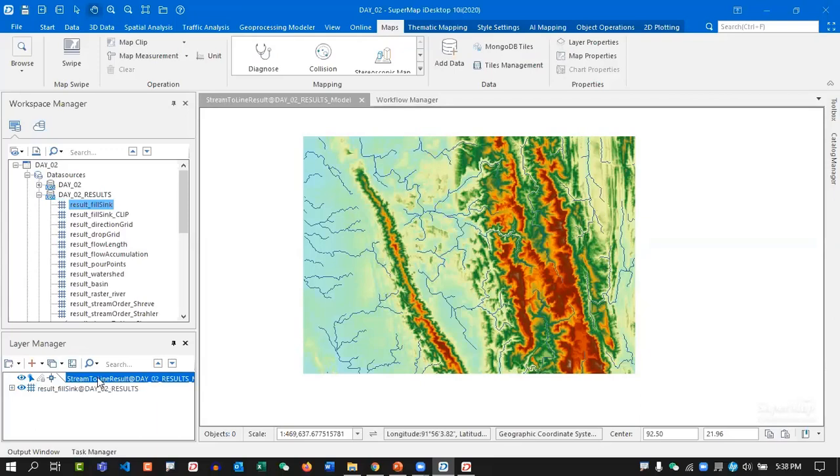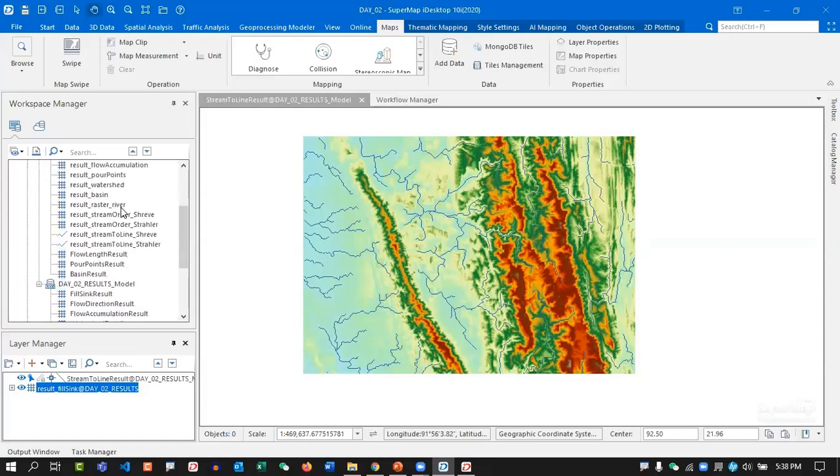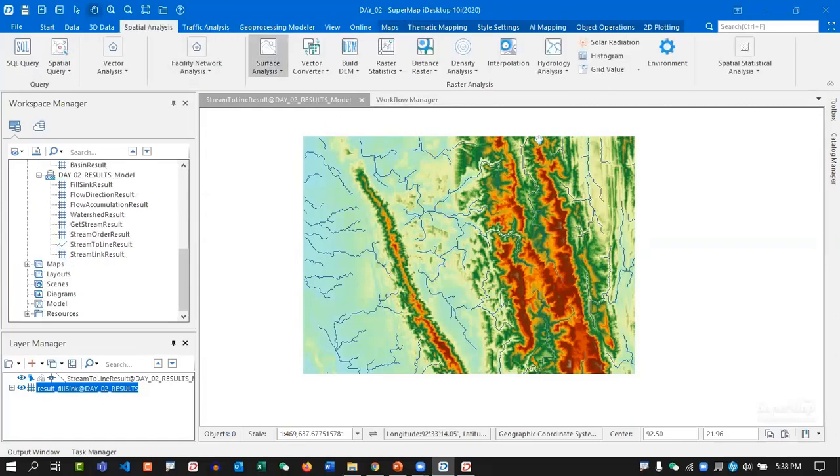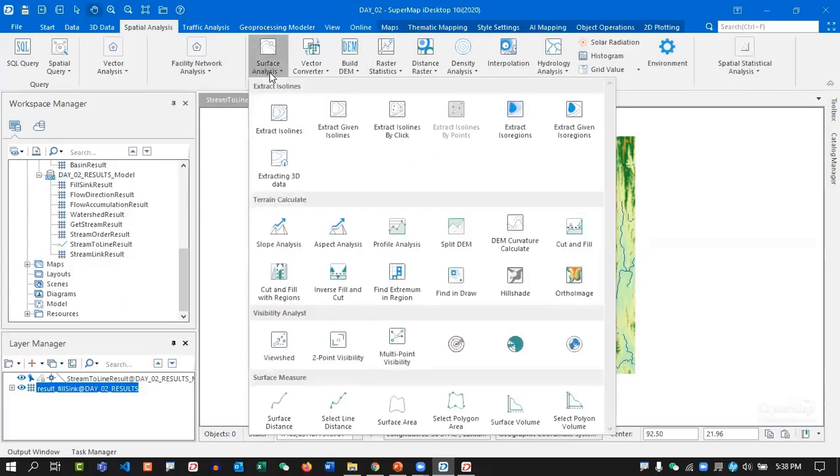Okay, so for now, I want to make a hillshade map by using the result fill sink result. To do this with the spatial analysis, here you have the surface analysis tool. Here you will get the hillshade.